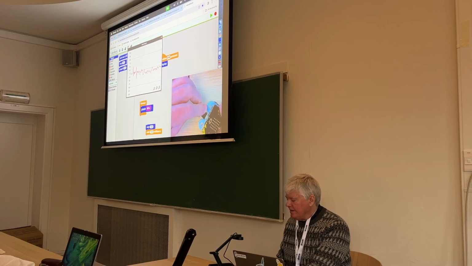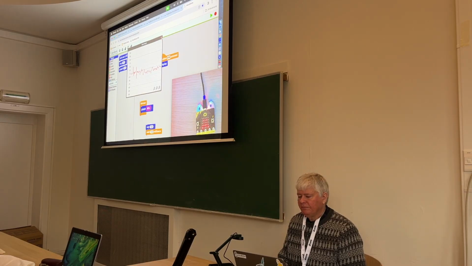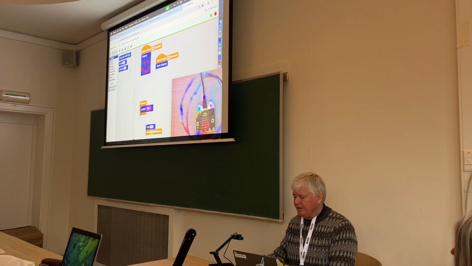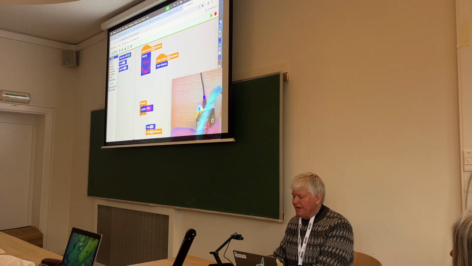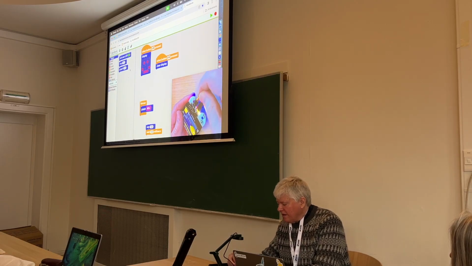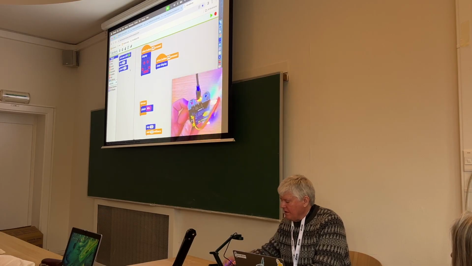So let me plug this guy in, and I'm going to use it with this, what's called a NeoPixel strip. It's a strip of 10 RGB LEDs, and I can just plug it into pin 0 here.